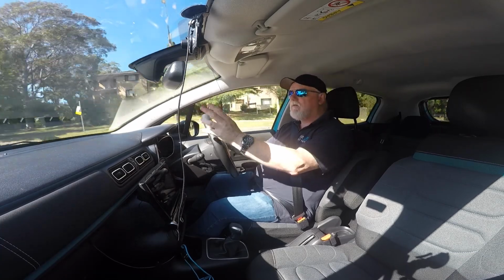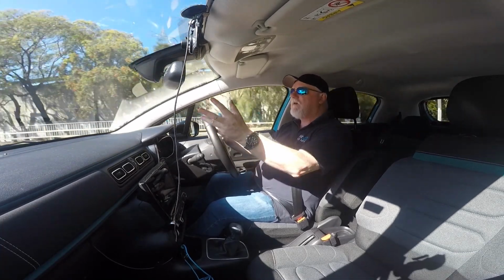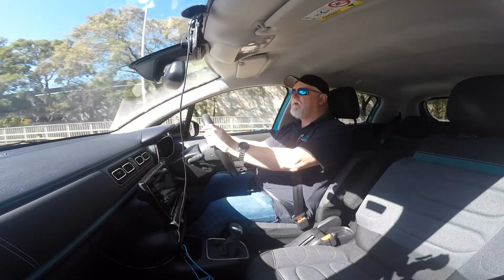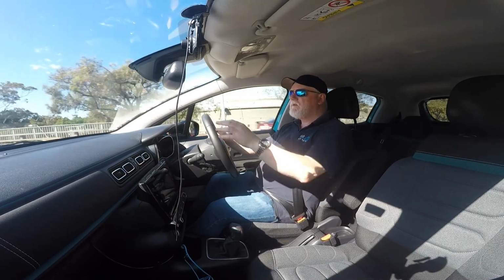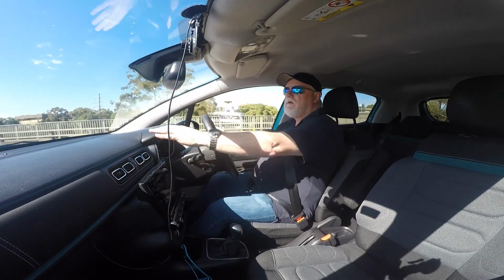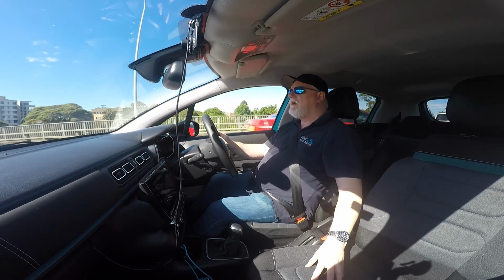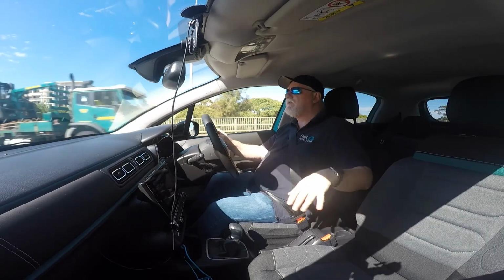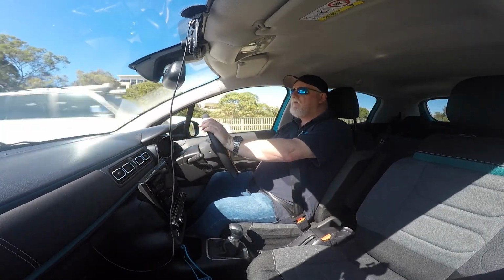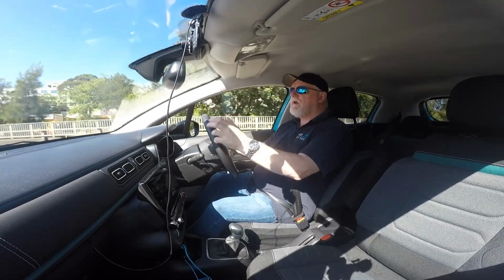Well, the lockdown restrictions have lifted and it's really nice to be out and about again. Driving the C3 around, you get to appreciate what a great little car it is around town. It's nice and comfortable inside here. It's got the nice leather touch steering wheel, a bit hard plasticky in certain areas here, but the seats are very comfortable, and there's the emerald ambience trim feature here on the dashboard and on the seats, making it a very pleasant environment inside the cabin here. It's a great little drive around.